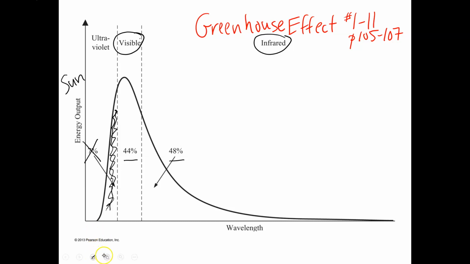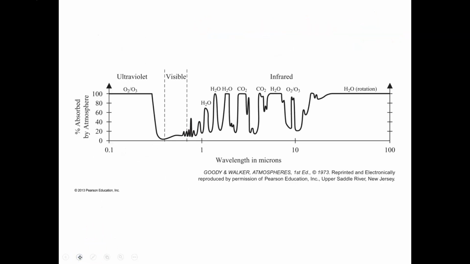Okay. So then you should have seen this little guy, and what's important to note here is what's going on with the different molecules. So we saw similar graphs to this in class when we talked about telescopes. What you need to see here is these numbers represent absorption. So if it's 100% absorbed by the atmosphere, the line will be up here. If it makes it all the way through the atmosphere, the line will be way down here. Most of visible light makes it through the atmosphere. Most of ultraviolet light does not.